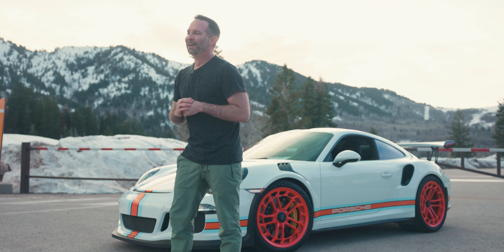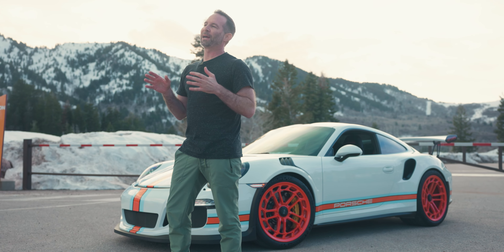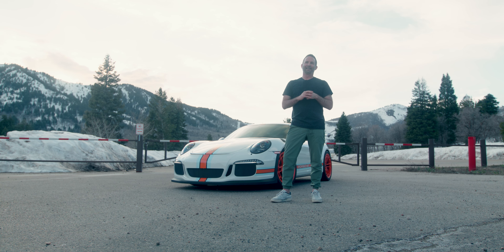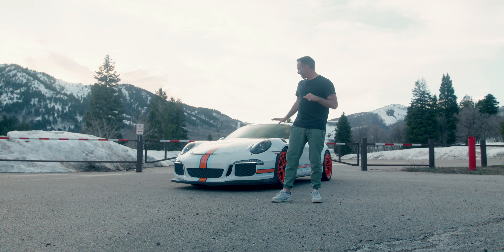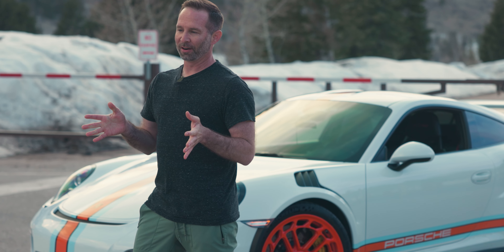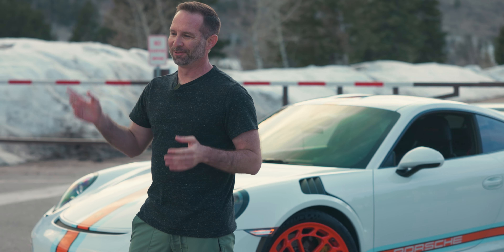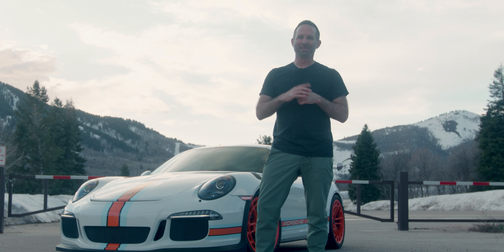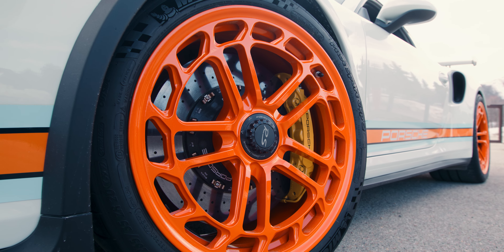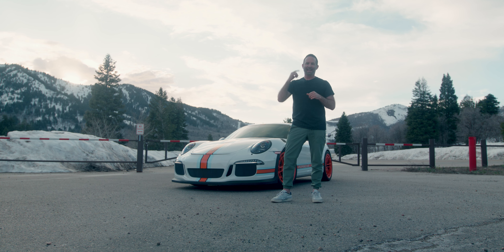What I love about the new 992 is most buyers are speccing them with colored wheels, like back in the 996 and 997 days. I saw these amazing Vossen wheels — a friend had them on his GT3 RS in white and told me he was going to sell his car. I asked to be first on his list for the wheels, and lo and behold he called me. We took those wheels to a coating company, had them sandblasted down and powder coated this amazing bright orange to give it the color I had in my head. I couldn't be happier. If you have an RS, you've got to be rowdy — be outrageous with how you build it out.